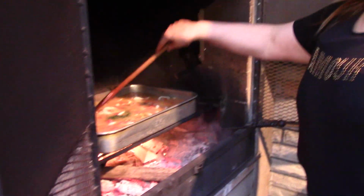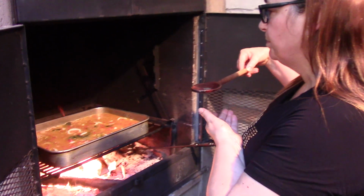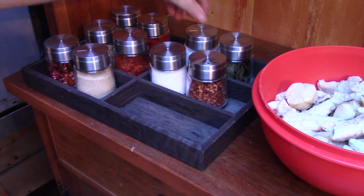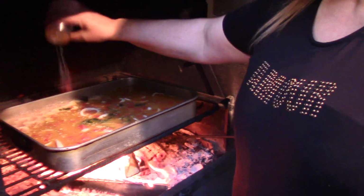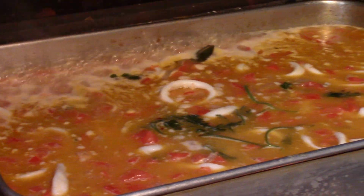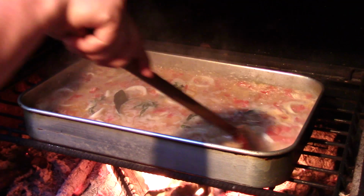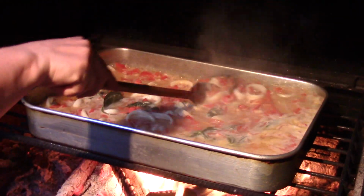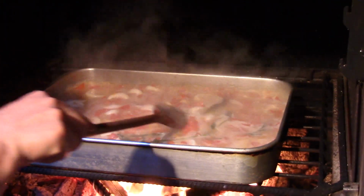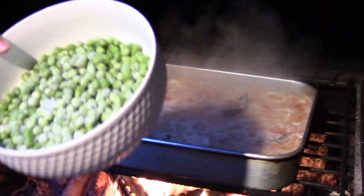Okay, so now it's going to boil. Need some salt. Because it only boils on one side, we have to keep mixing it around. This fire is tricky like that. This family loves green peas, so that's why there's lots.